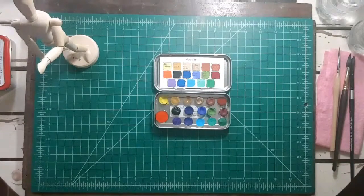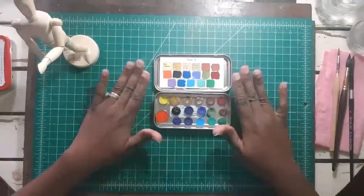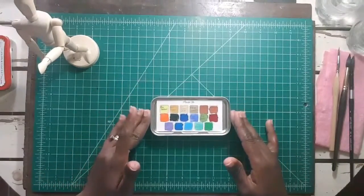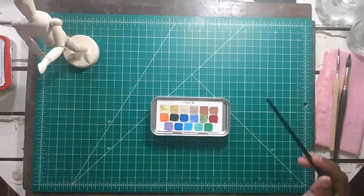I believe this is Ercolano orange, imperial purple, cerulean blue, azure, sea green, and grass green. I'm not sure where I got empirical from, but imperial purple. And you can all see them here. I've also swatched them out and I will show you now how they are swatched.